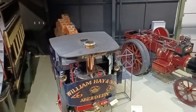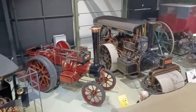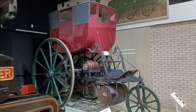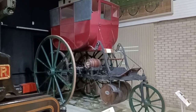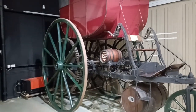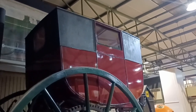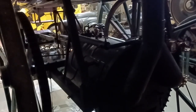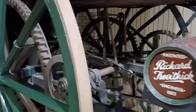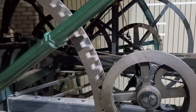Thus it was preserved. There's also a collection of steam traction engines, Sentinel lorries, and a very unusual early replica. This 1802 replica has 8-foot wheels designed to make the road surfaces of the day more smooth. The body is typical carriage wagon design of the day, whilst underneath there's a Trevithick steam engine and boiler, with the piston driving this huge geared wheel on the massive 8-foot drive wheel.